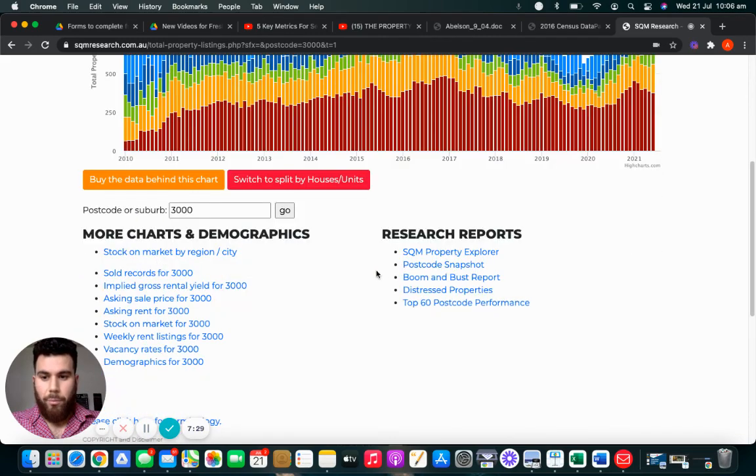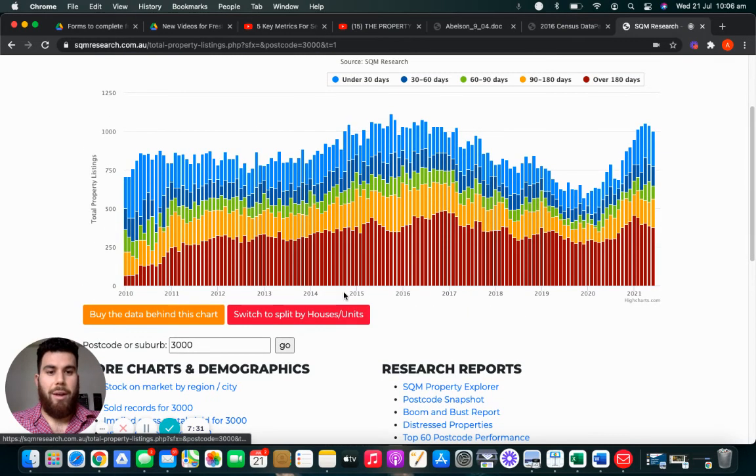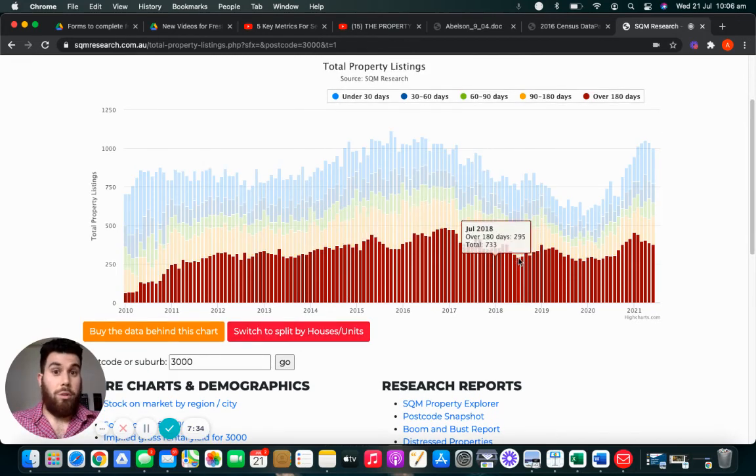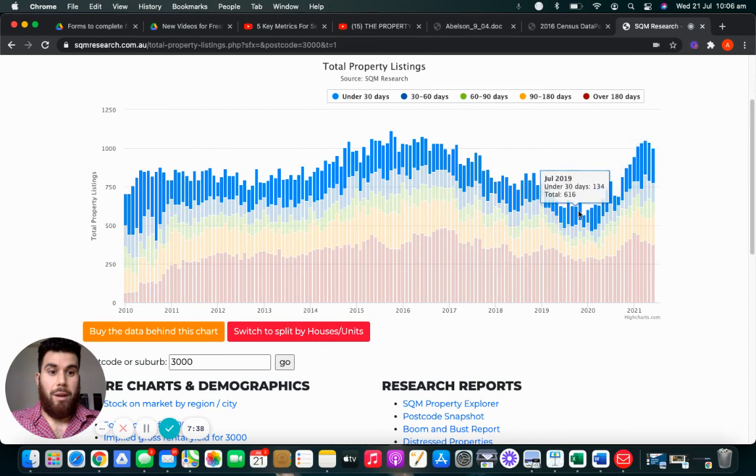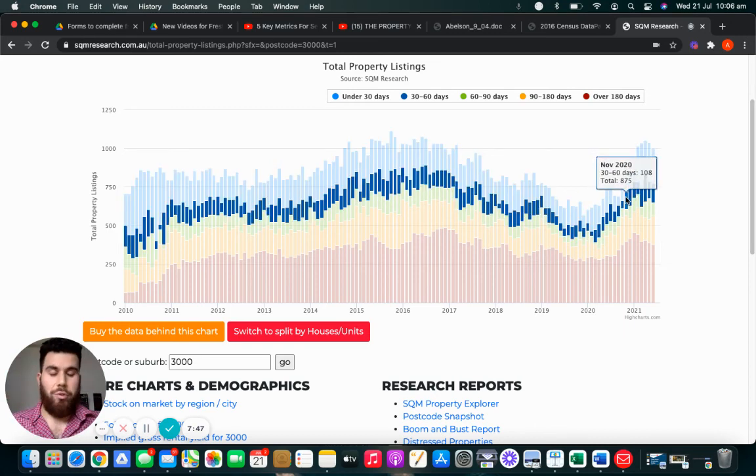So that's where I'll leave the video for another time to go through that so you can understand, okay, what sort of dwelling types are coming on the market. And this can be a burst of oversupply of apartments. And then we can look at houses, and houses can be going down the other way, which is a downwards trend as well. So hopefully you got something from this.